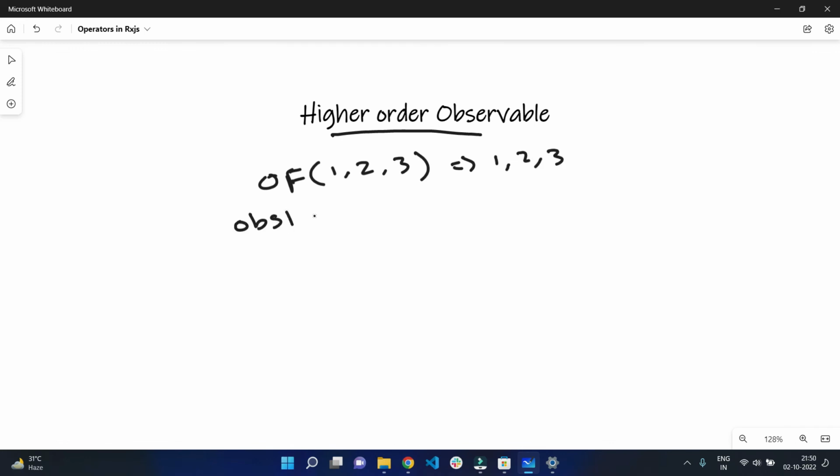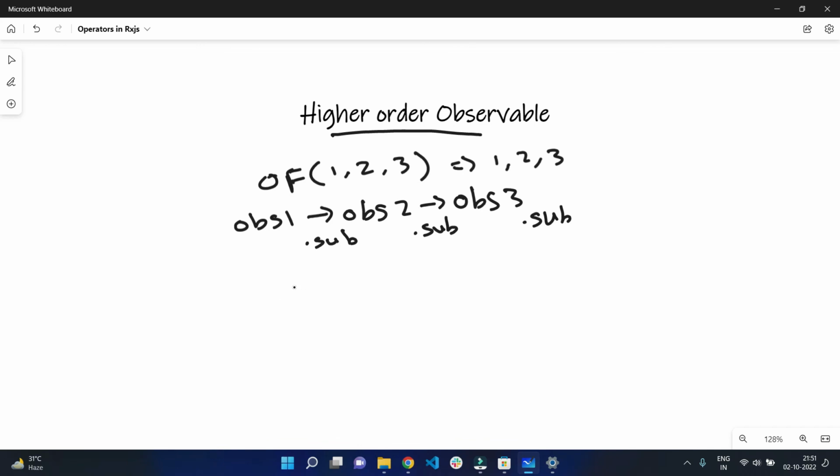Observable 1 will emit observable 2, and this observable 2 may emit observable 3. In these cases, you have to subscribe to the first observable and you will get some value, and this value is also an observable. Again you have to apply another subscription, and subscribe to the second observable. Again it is going to emit another observable and you have to subscribe to it again. This is nested subscription, and the code will not be readable and it creates more complexity.